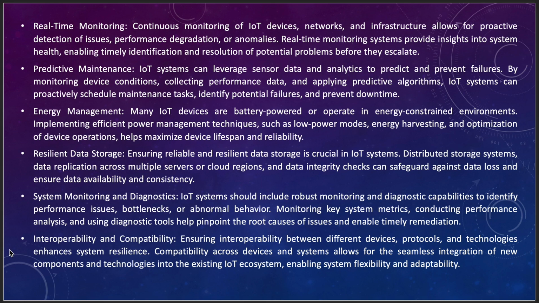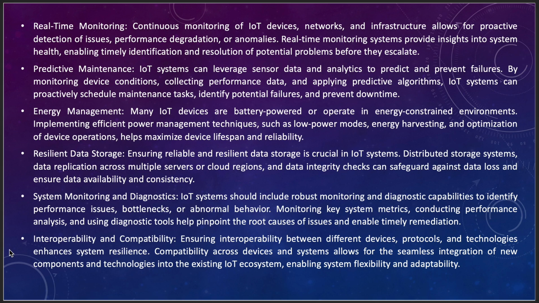So I'm not going to waste much time on these topics, so we can just go through the definition. Interoperability and compatibility, sorry. Interoperability and compatibility: ensuring interoperability between different devices, protocols, and technologies enhances system reliability. Compatibility across devices and systems allows for a seamless integration of new components and technologies into the existing IoT ecosystem, enabling system flexibility and adaptability.